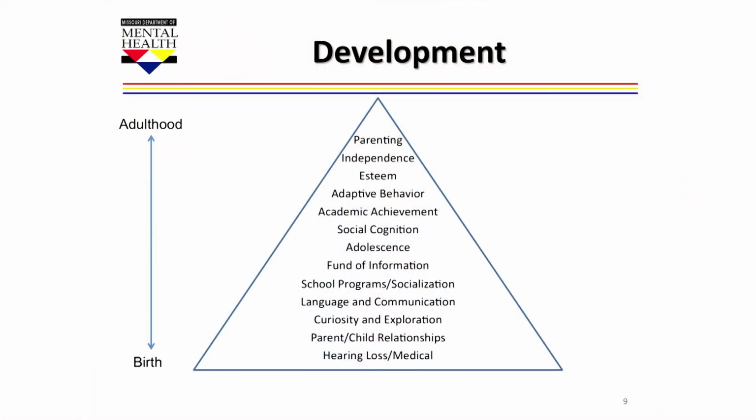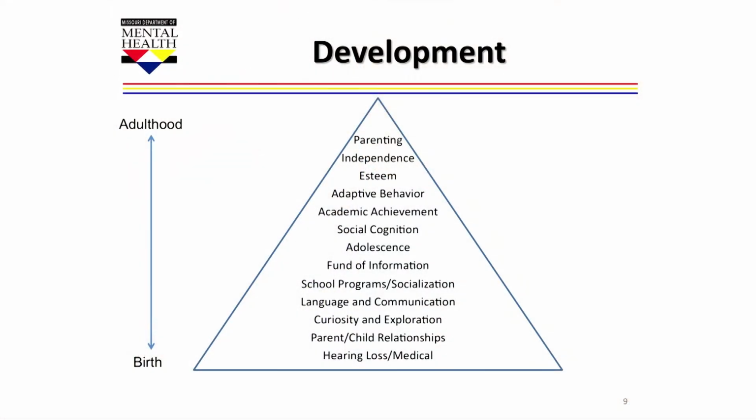What kind of adaptive behaviors does that child have? Again, if they've not been provided with healthy responses, with healthy opportunities in their development, how well are they going to be able to adapt to things that come up in life? And we all know that things come up in life.